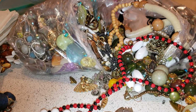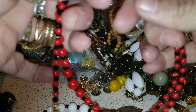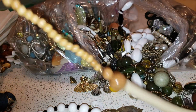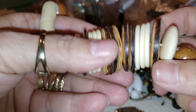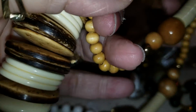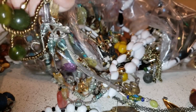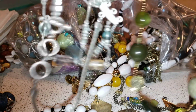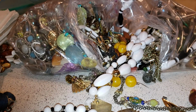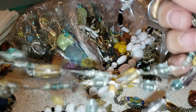That's pretty. It's another necklace, like a simple beaded necklace. So, oh, look at that. That's kind of cool. It's wood. Piece of wood. It's long. Nice, nice. Very nice, very nice. Oh, that's pretty too. Oh, that's kind of cool. So those are plastic. And that one, I think it's a, no, it's a necklace.